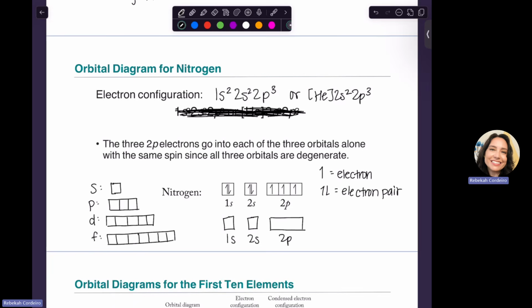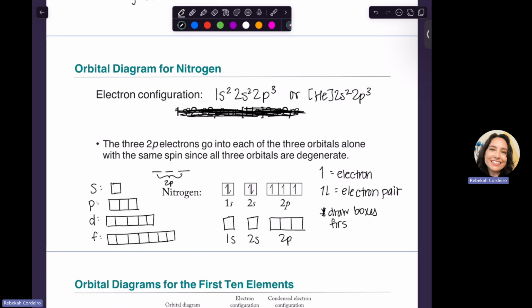If you want to do lines, you can, but if you do, you've got to make sure you label them like this, where you wrap them together or use some sort of brackets. I prefer the boxes. I think they're easier to read from an instructor's point of view, and they're easier for you to look at in your notes. So draw your boxes first, always.